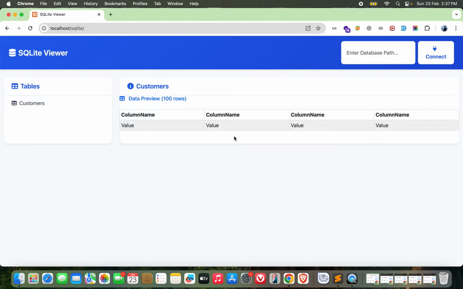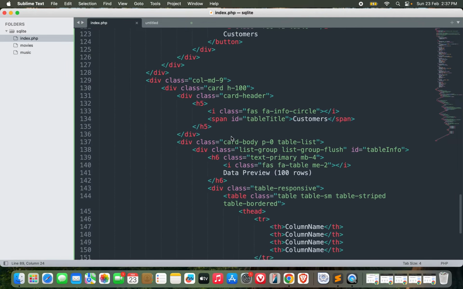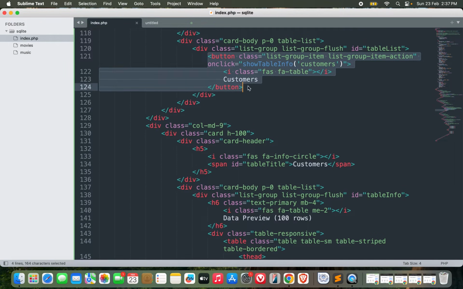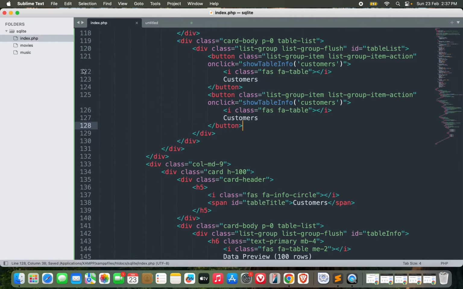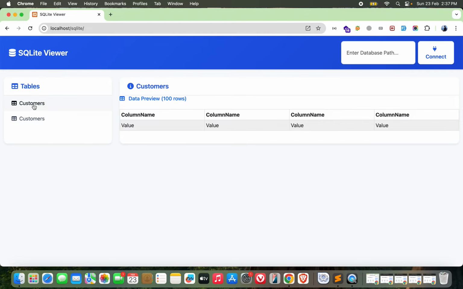Okay, looks good now. I can see and add more to it to make sure this is working perfectly. Okay, not bad.